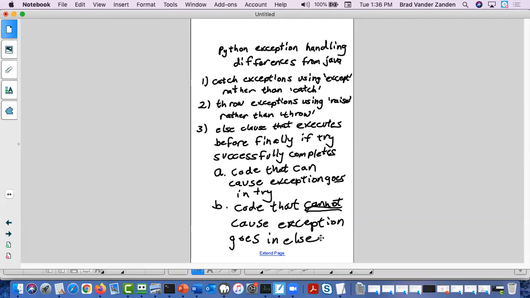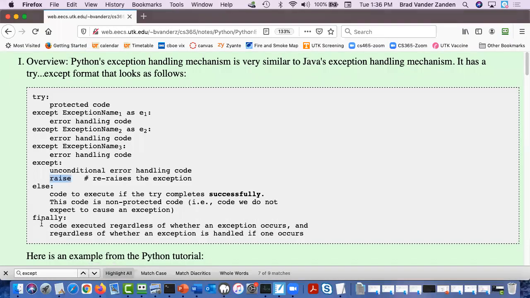Okay, so those are the big differences between Java's try-catch mechanism and Python's try-catch mechanism. Otherwise, everything is the same. Everything executes in the same order as with the finally clause. You can re-raise exceptions at the end of an except statement.